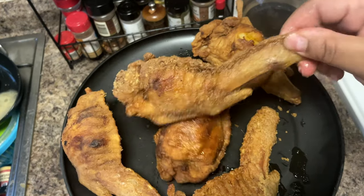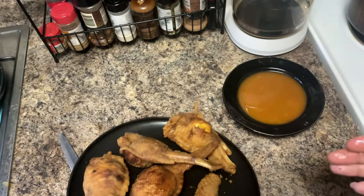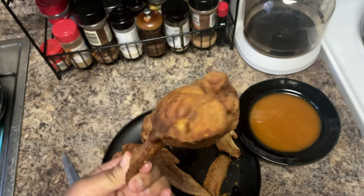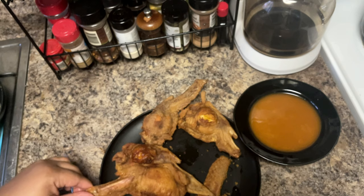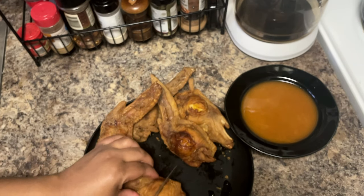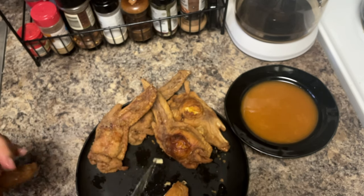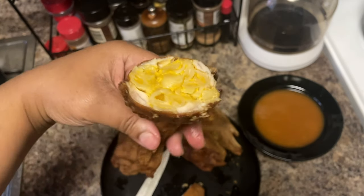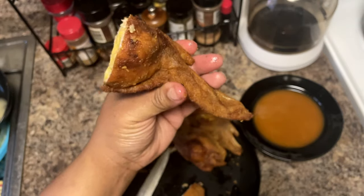Ooh, it's hot. Look at that. All right, so let's go ahead and cut it open and see what they look like inside. I think I'm gonna go with this one right here because it's the biggest. So hopefully there's enough macaroni in there to see it. I'm gonna cut it right in the middle. Ooh. All right, there we go. The macaroni stuffed turkey wing. What y'all think?